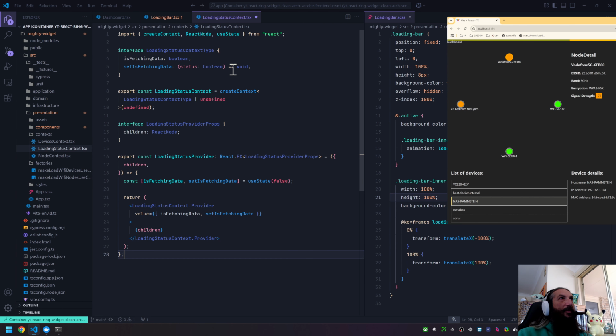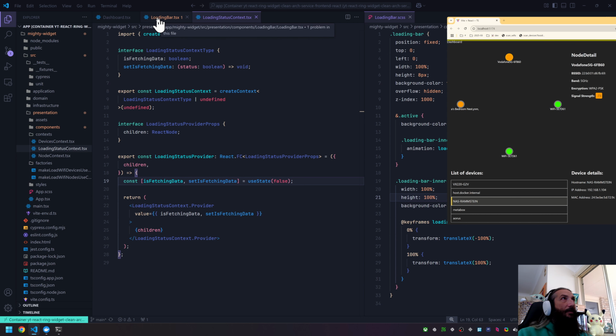Prepare it. It's a boolean variable shared with set is fetching data, so we can set and read this flag. Nothing dramatic. This one is initialized to false, the status. So obviously we don't have something loading.